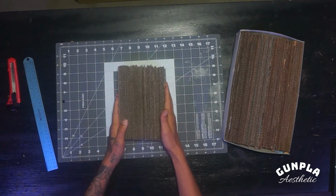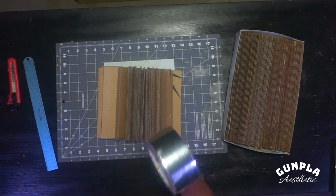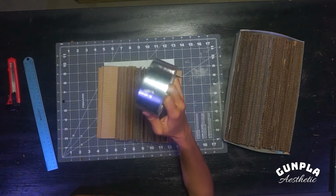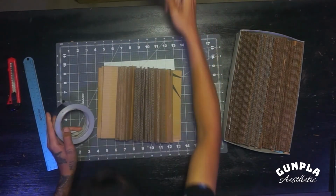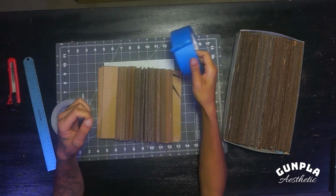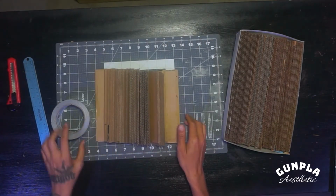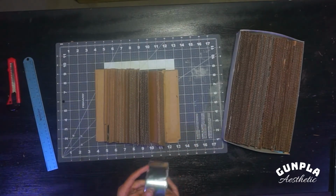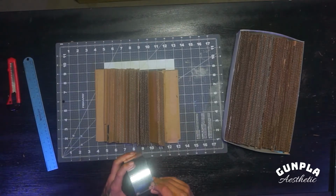Okay, so first I'm going to show you how to do it with tape. So I got my duct tape here. I find that duct tape works the best. If you use painter's tape, over time it gets kind of weak when it gets dust in it. So I'm just going to lay it on the table, get my duct tape, and start it here.